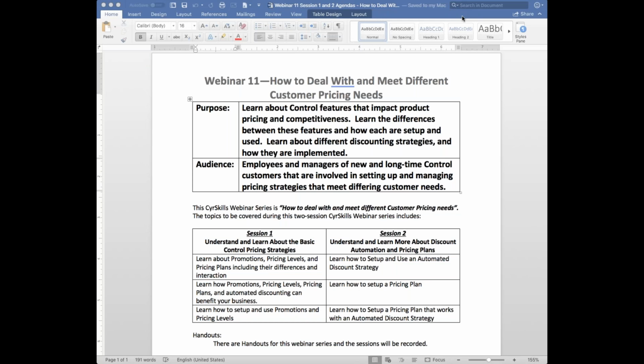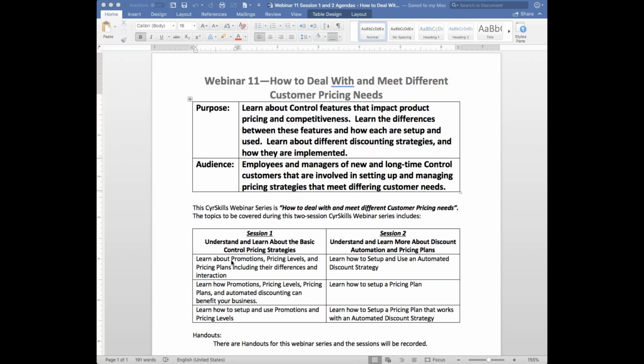Welcome to this first of two sessions this week on pricing strategies and different things: promotions, pricing levels, pricing plans, discounting. So we've got quite a variety of things we're going to be looking at.